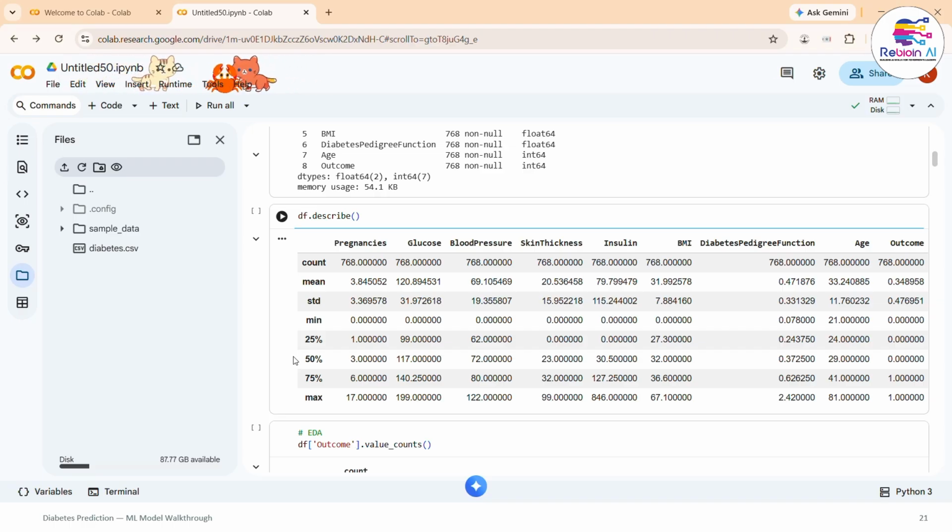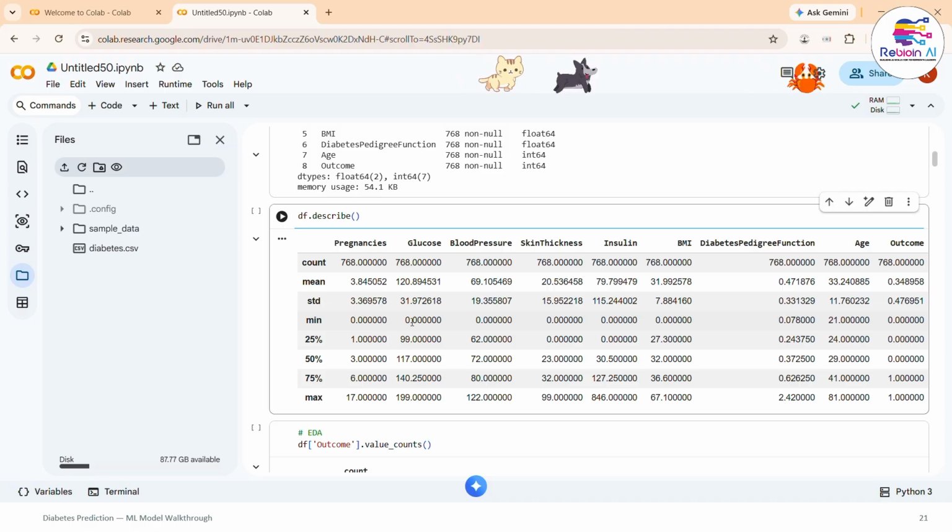Now here you can see, let's say glucose, the minimum is shown 0. Skin thickness 0, insulin minimum 0, BMI minimum 0. Same problem.